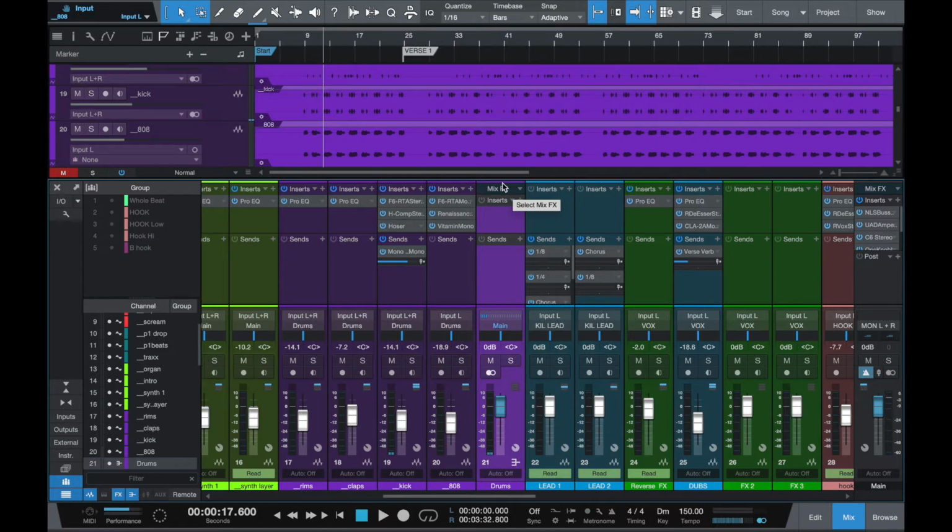And here's the beauty of bussing. There you go. You could just solo them all without having to solo each and every separate one. You can do this a number of ways, as you can see with groups. I'll go over that in another video. We're talking about bussing right now, guys. Pay attention. So that's the drums.